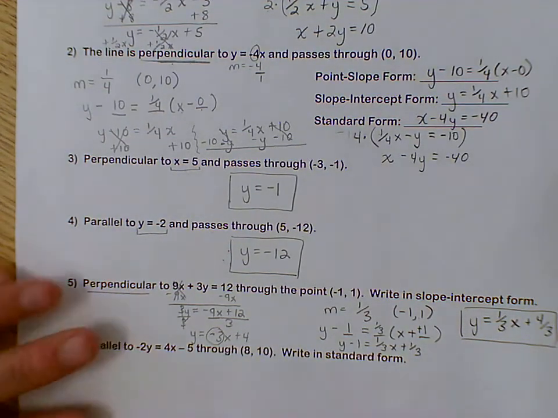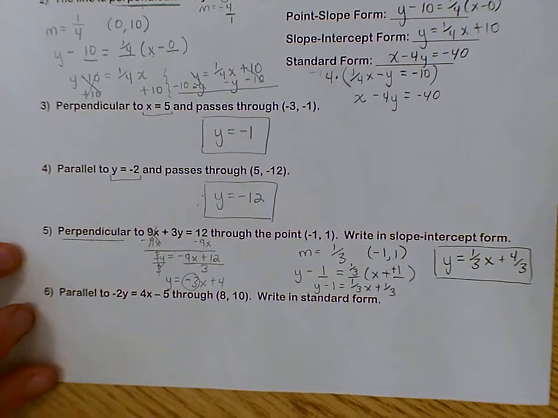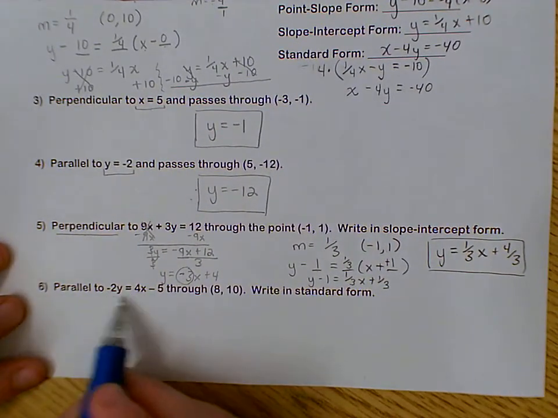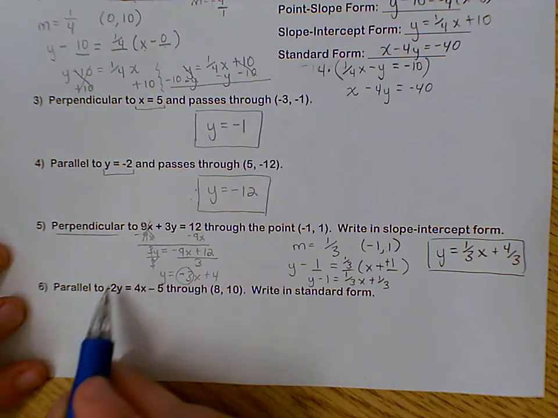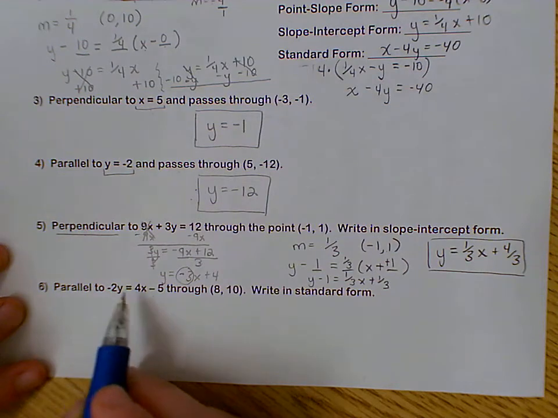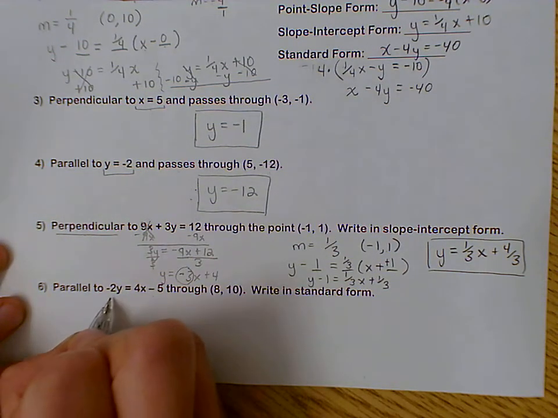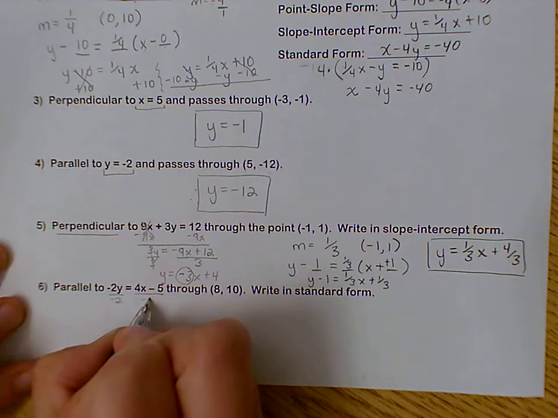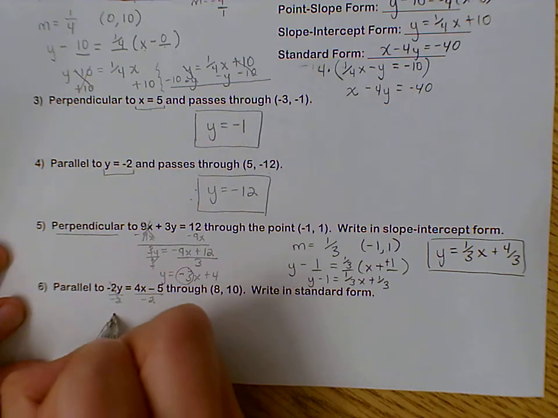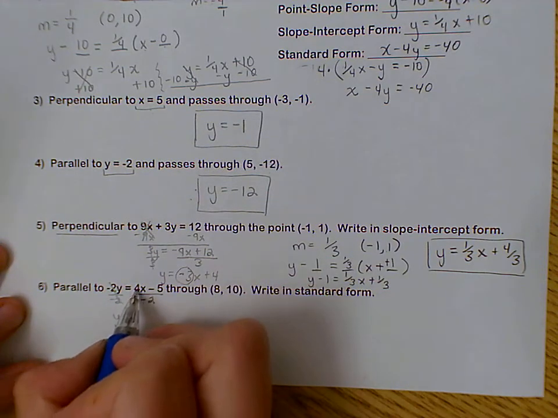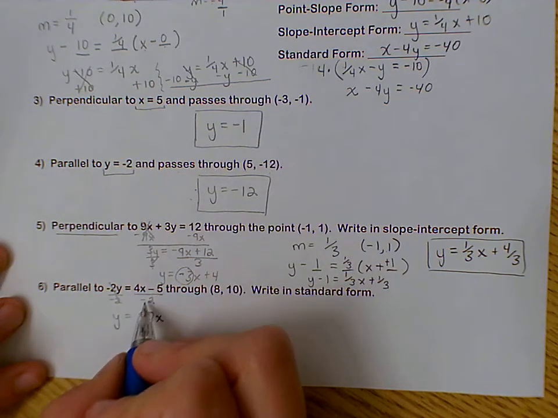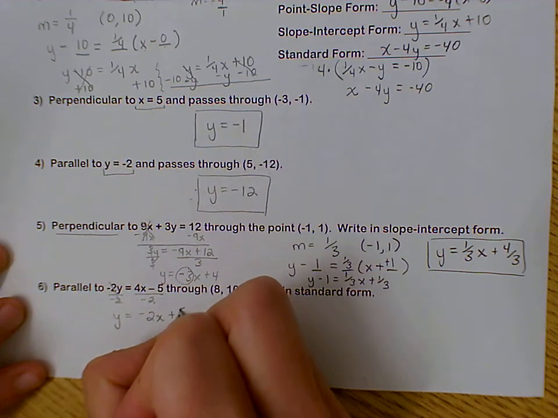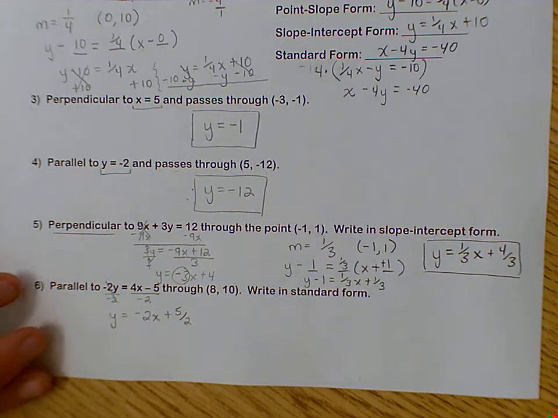Okay, so then the last one, it says you're writing the equation of a line that's parallel to this line and then goes through that point. Well, notice I can't tell the slope yet because my y is not by itself. It's not in slope-intercept form. So to get my y by itself, the opposite of multiplying by negative 2 is to divide. So I'm going to divide all this by negative 2. And then those will go away. And I have y equals divided into each one. So 4 divided by negative 2 is negative 2, and then that'd be negative 2x. And then negative 5 over negative 2 would be a positive, and we're just going to leave it as a fraction. Positive 5 over 2.